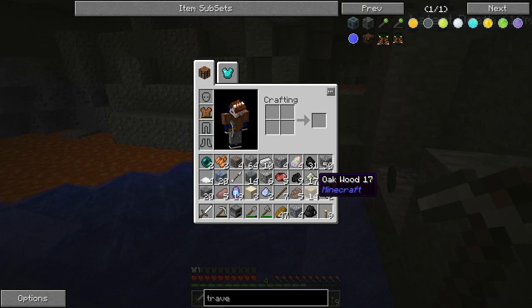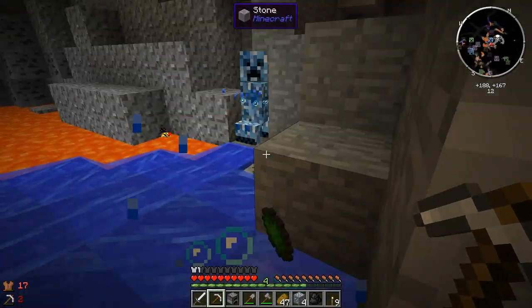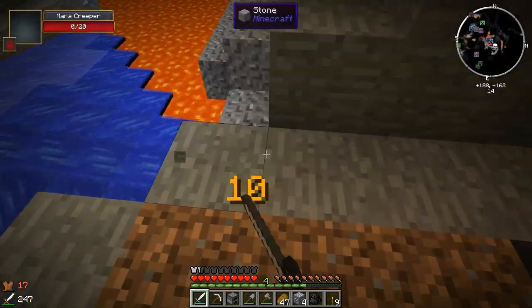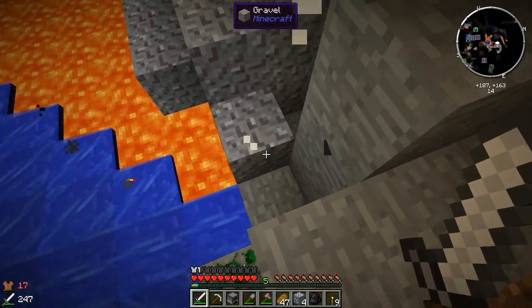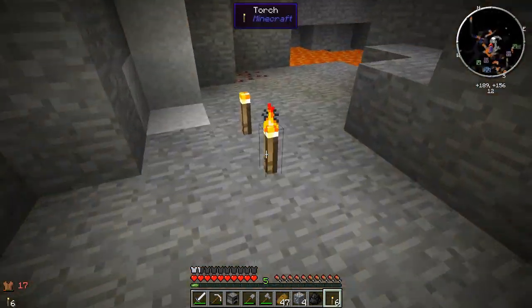Hey, what's up? That guy's like a supercharged creeper or something. He's a mana creeper is what I think they're called. But so if we go like this, right? This little mana thing comes out. Oh, it didn't come out this time. Oh, okay. Whatever.